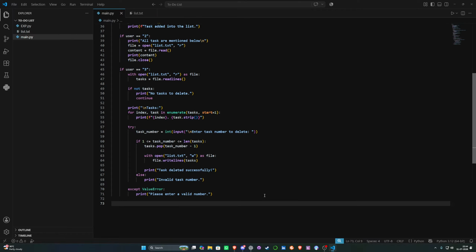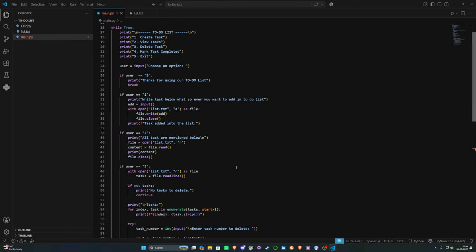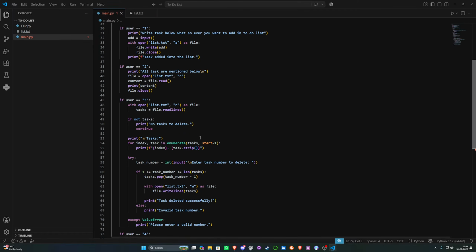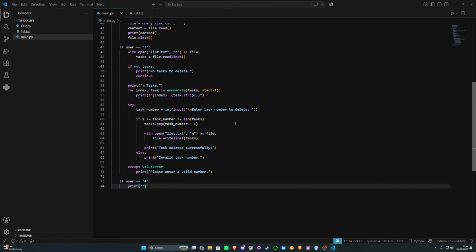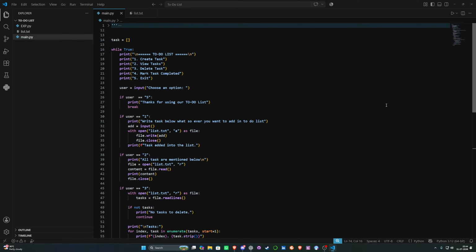So we are on the last thing of it. If user equals 4, which is again the hardest part, bro. I don't want to do it. Print. So what will we do here? We will append a tick mark.